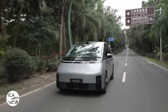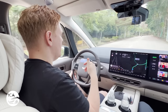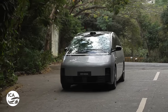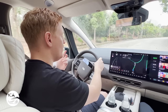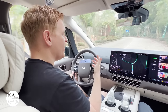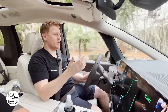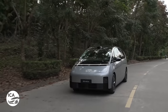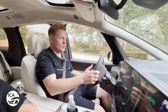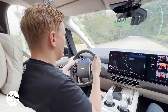So now we're out on the road in the Li Mega. We've chosen a bit of a country road - it's made of those concrete panels so it's a little more bumpy in terms of ride quality. We've just compared it to a Toyota Alphard, which of course is a 1 million-plus RMB car. The concept of the Alphard is more than eight years old now, and compared to this it should be worse. This car is significantly better - it comes with that continuous damping control and dual chamber air suspension. The difference between the two is light years, completely honestly.